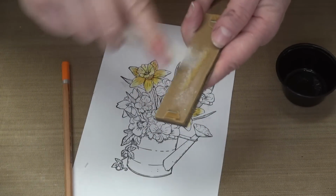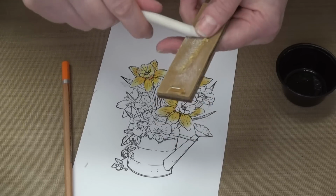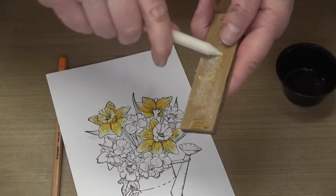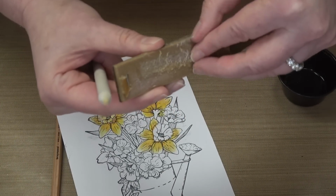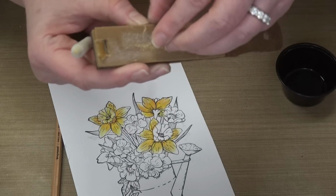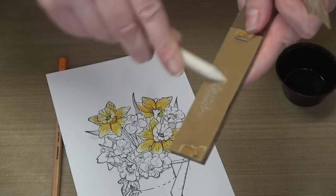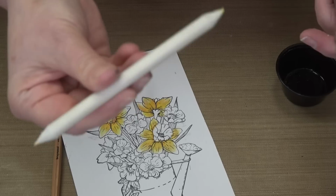So we did colored pencils not too long ago, and there was some confusion about colored pencils versus watercolor pencils. So here's our colored pencils. Now let's play with watercolor pencils. And can you see this is just sandpaper. There's a kit that we sell and it comes with this, and it's by Crafter's Companion. And when you've used all the sandpaper up and it's no good anymore, you just pull it off, throw it away. And all I'm doing is sanding the paper so that I can move to a new color if I'm limited in my stubbies. Stubbies last forever.